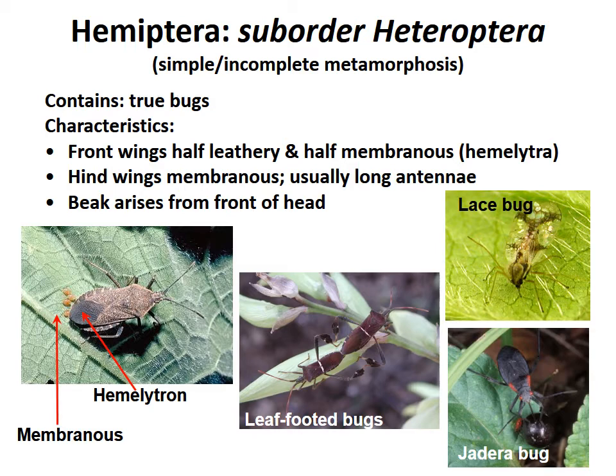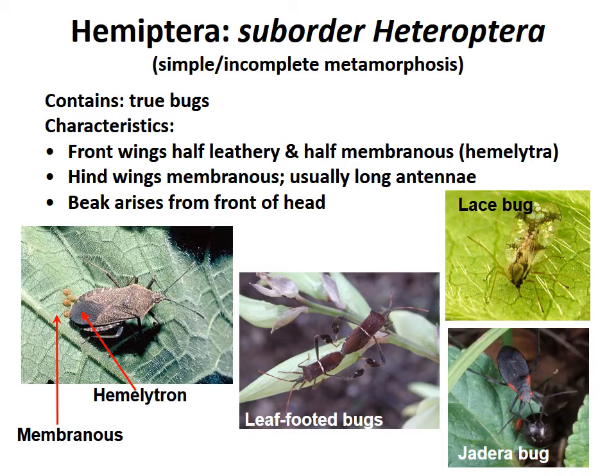So hemipterans go through simple or incomplete metamorphosis. That means the egg hatches, and then the nymph or immature insect will feed and grow and become larger, and then eventually it becomes an adult. The immature ones look similar to the adult, but a lot of times they look different, usually a different color, slightly different shape. So it takes a little practice to be able to tell what a stink bug adult and a stink bug immature of the same species look like.